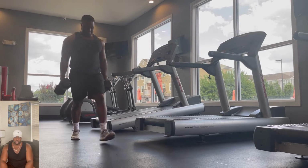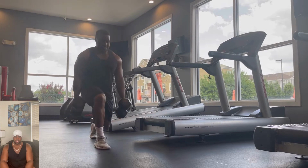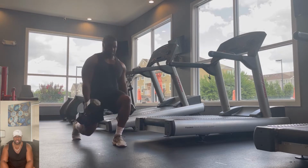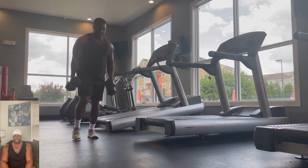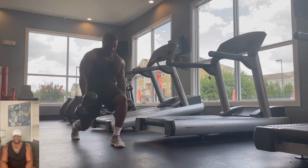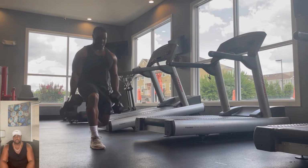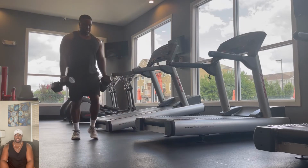Here we go with the lunges. We're doing 10 each leg, so for a total of 20. Using those dumbbells, holding it with a nice grip. Biggest thing here is not letting that knee go over the toes and keeping that chest up nice and high. Now, sometimes you see me kind of looking down just to make sure I'm keeping a good form with the knees, but for the most part, you want to keep those eyes up. And keeping the eyes up does allow you to keep the chest up nice and high.